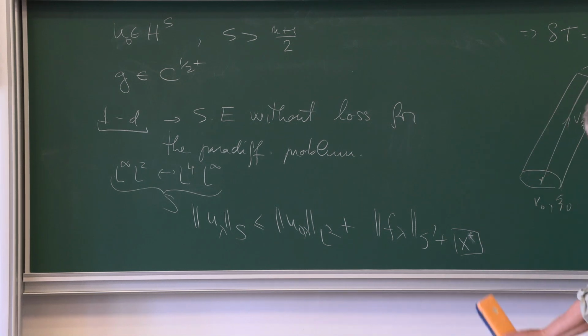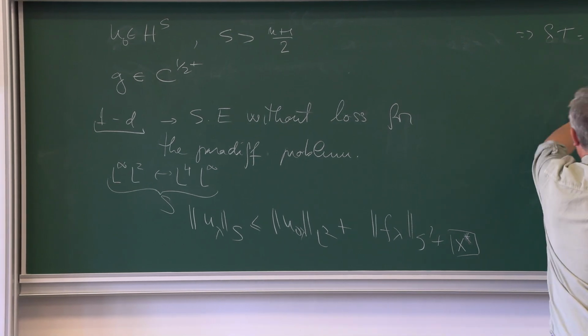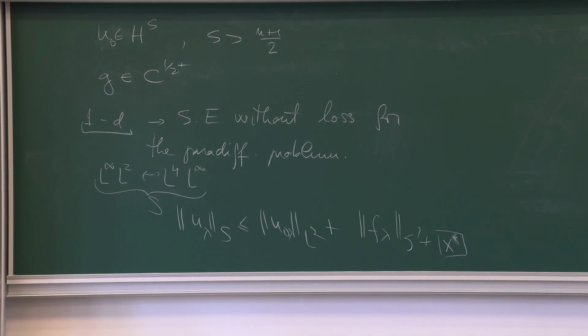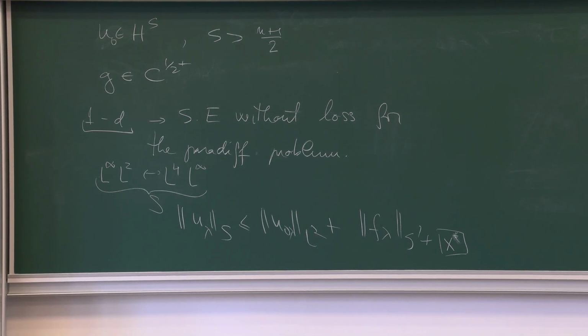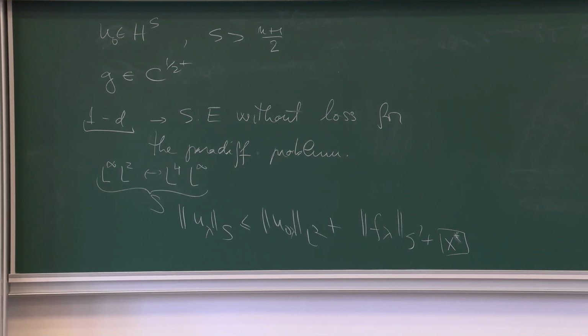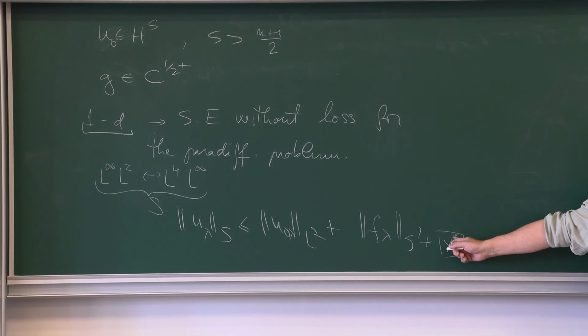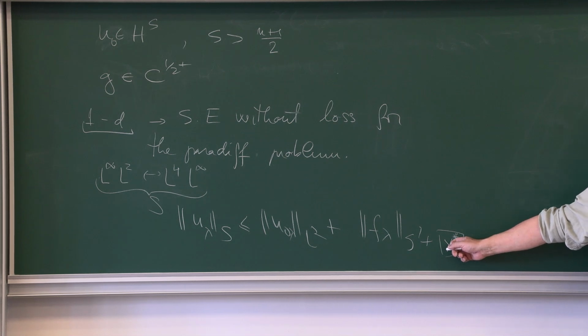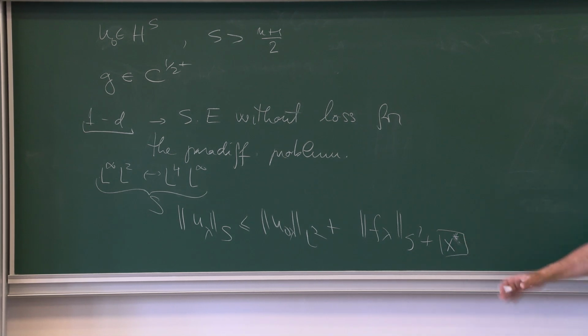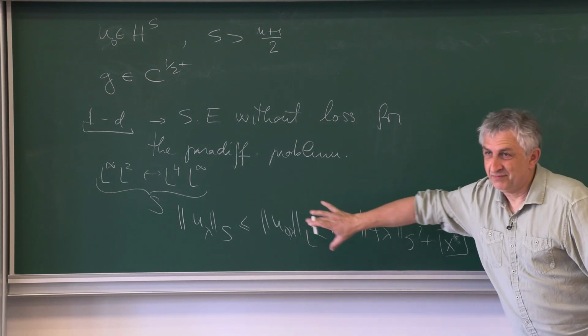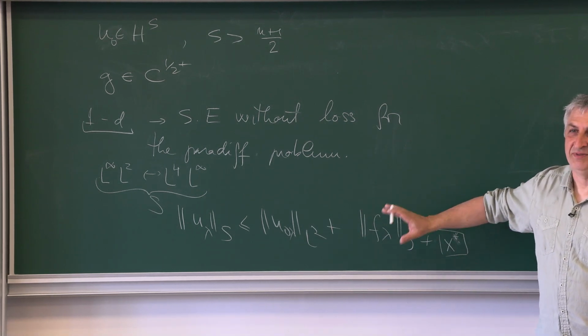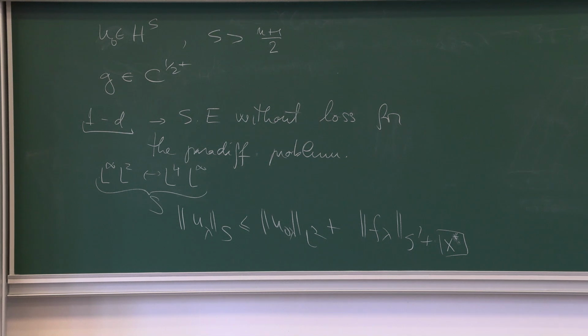X star. And let me tell you what this X star is, because this is one of the important pieces of information in here. And this is one of those rare instances when you have a problem, and that problem turns out to be part of the solution, in effect. So without adding this, we would not have been able to prove the rest, in other words. And so what is this X star norm?